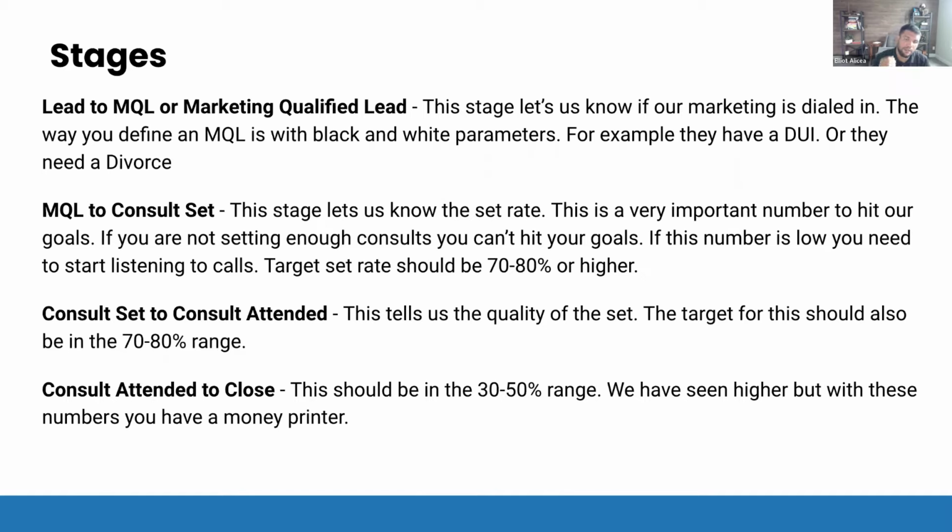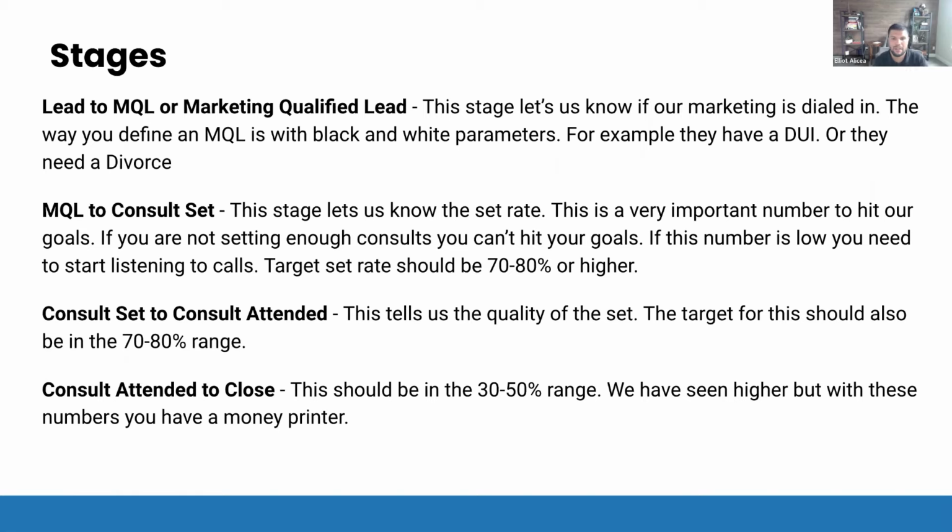The other reason I like to break these stages down is you can manipulate all of these numbers. So if we're having problems in any one of these stages, there are ways we can fix these problems, which is why we want to examine these numbers. Because if we're having issues, we can text the leads, we can call the leads, we can send reminders, all kinds of tricks we can use to get these numbers up to benchmark.